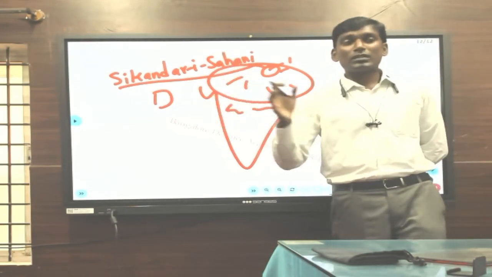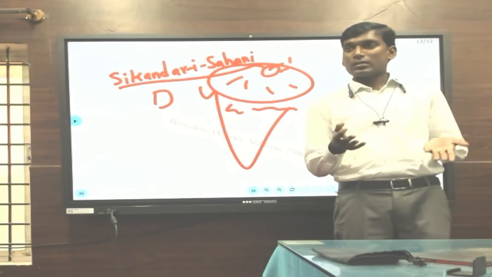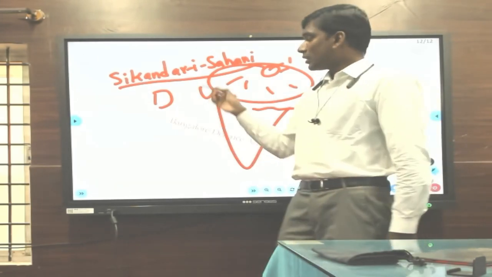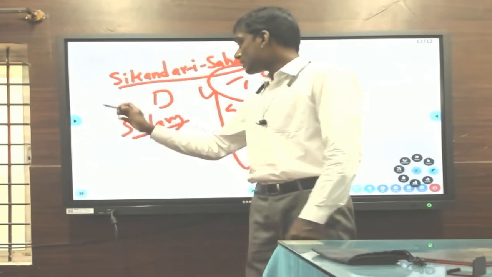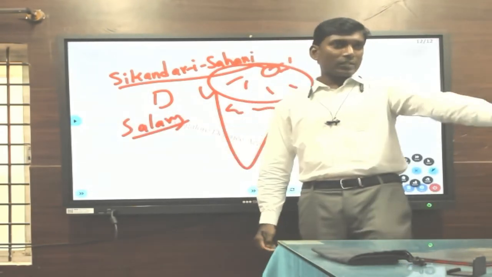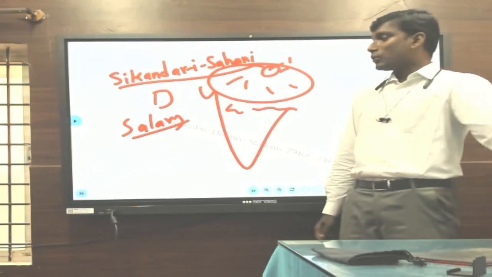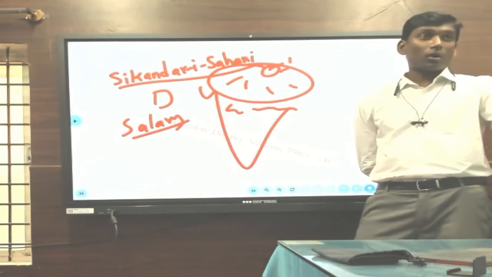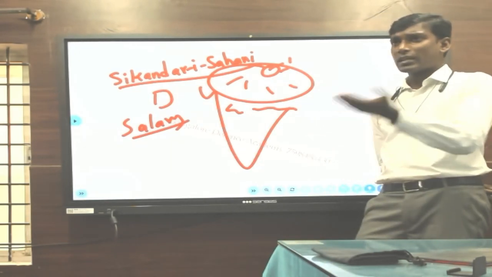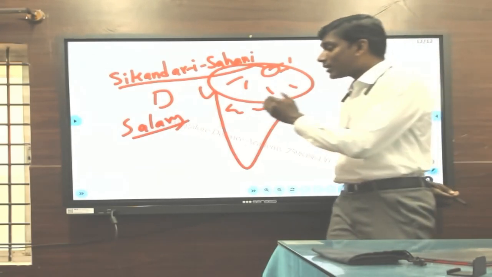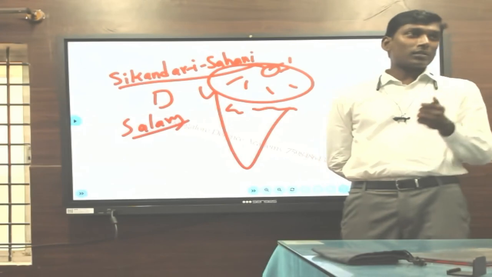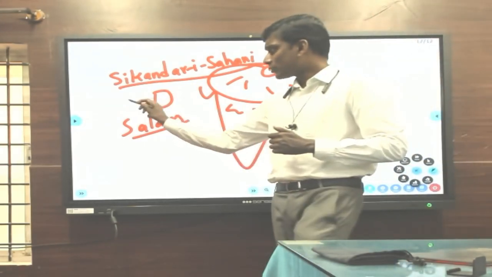Next, now the soldiers are telling, you are stopping the Ikta system, so what will I get? So Alauddin Khilji says that I will give you a salary, he started a monthly salary. Monthly this much. Now in this money, you have to take care of your horse. You have to take care of all your other expenses. Don't come back to me. I'll come back after 1 month. So he started giving salary to the soldiers in cash. Okay, so these are the two systems.